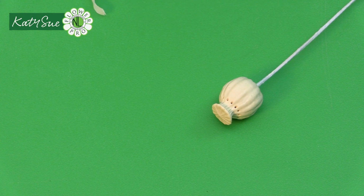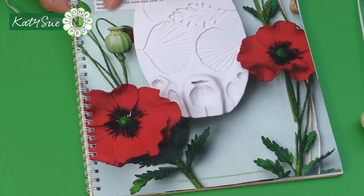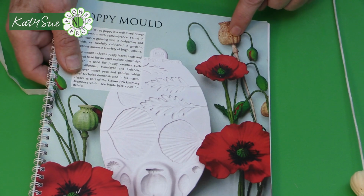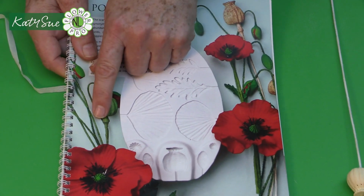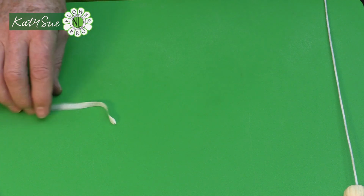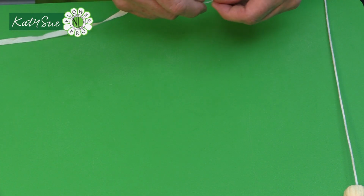Now in the video on making the poppy seed heads, when we do the poppy heads here, obviously this is all done in green. When we're doing the dried seed head, we're going to do this in white. And so we're going to build up this natural part that it has on the poppy with floral tape. So we're going to use the floral tape here. So in your directions, it says tape below the seed head 10 times using half width white tape.